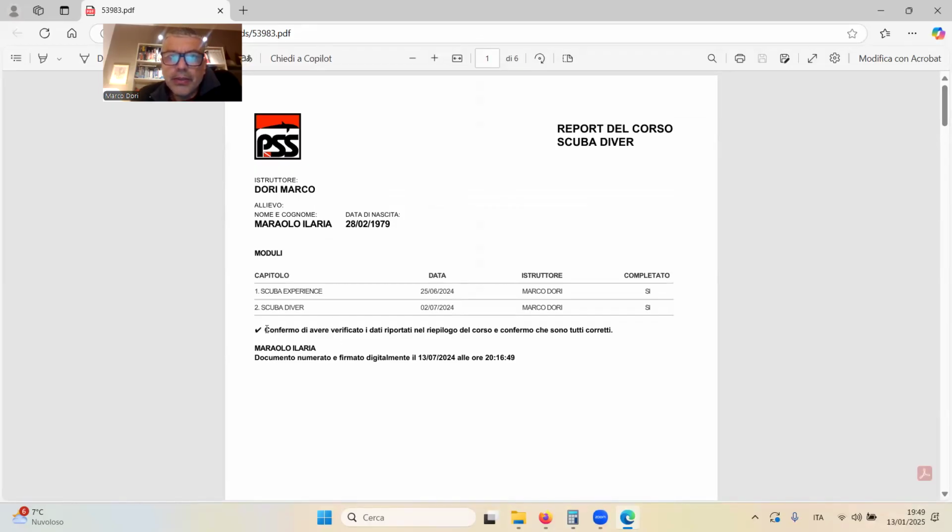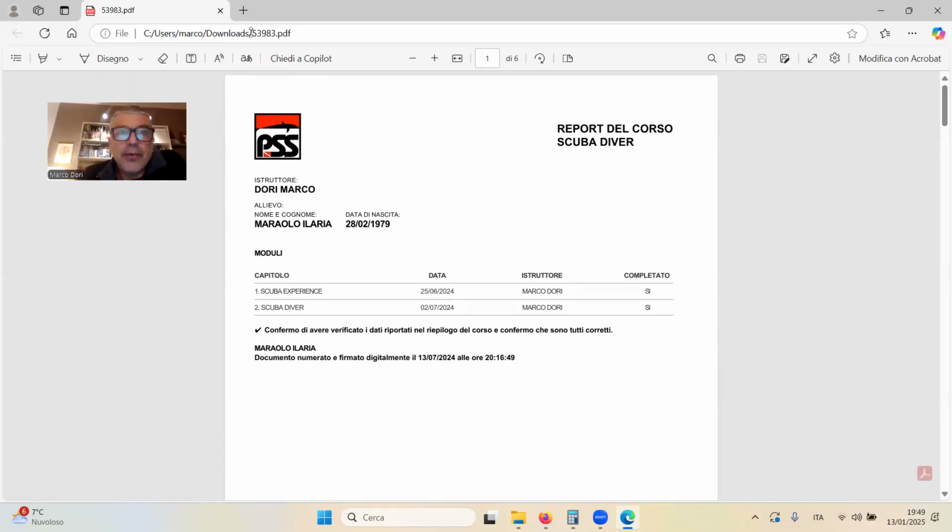Ilaria. Oh, this is, I translate in English: I confirm that I verified the data in this summary, and I confirm that everything is correct. Name and last name. This document was numbered, the number is 53983, and digitally signed on the 13th of July 24 at this hour.